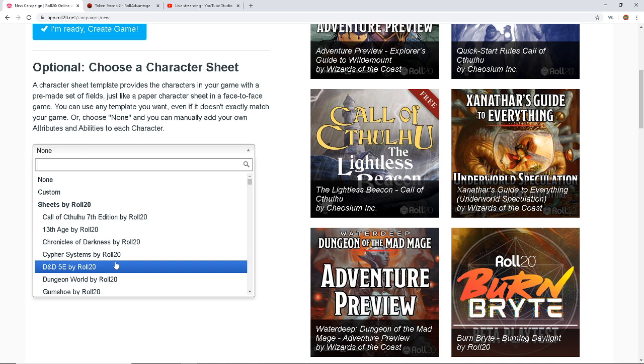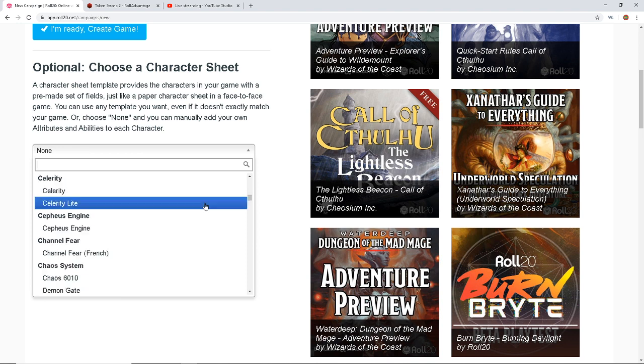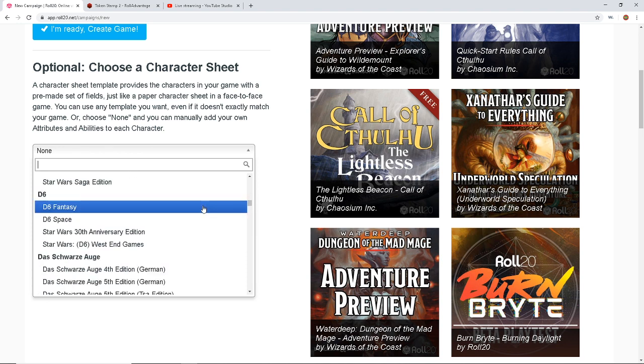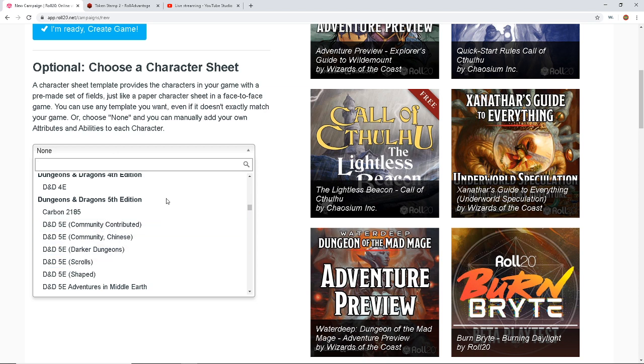And so, because I don't feel like changing over all the time, I instead scroll down to the Dungeons and Dragons section, and then under 5th edition you'll find community contributed sheet.